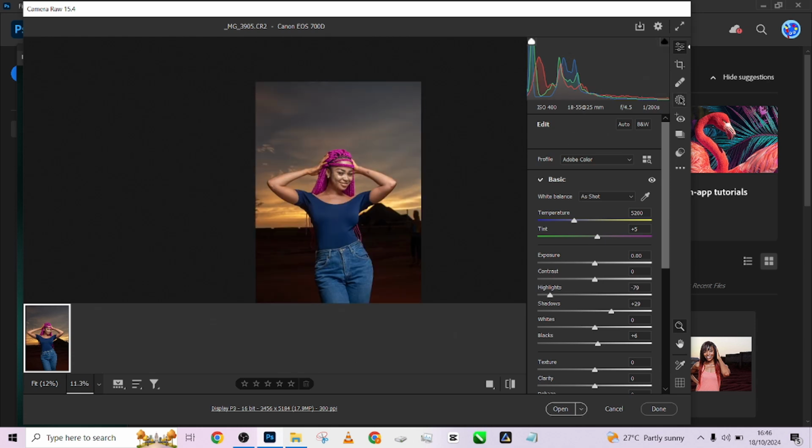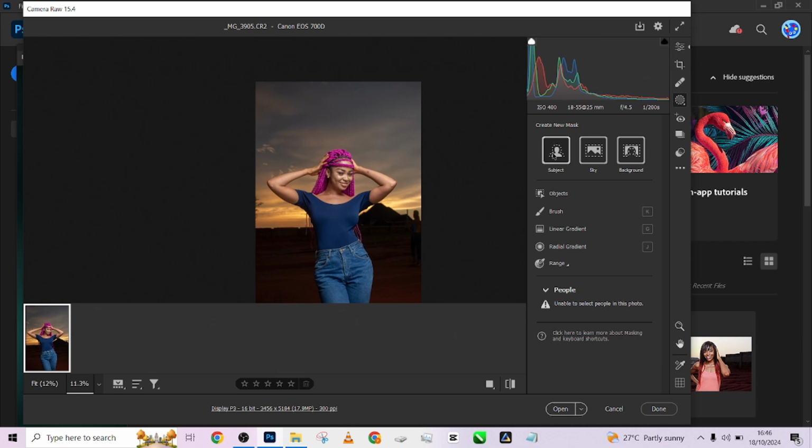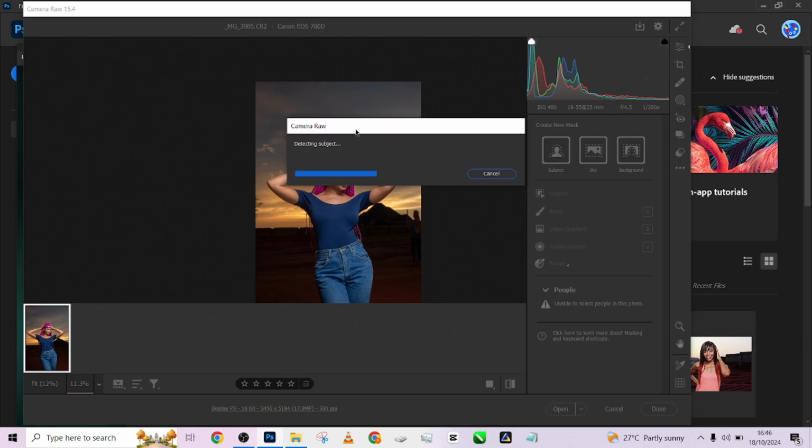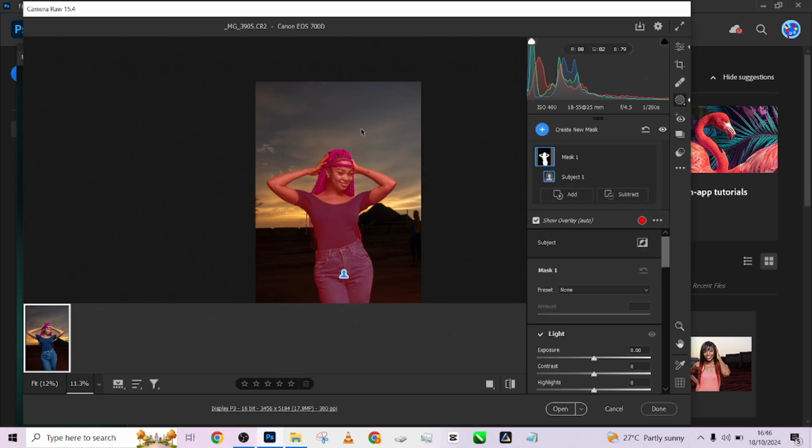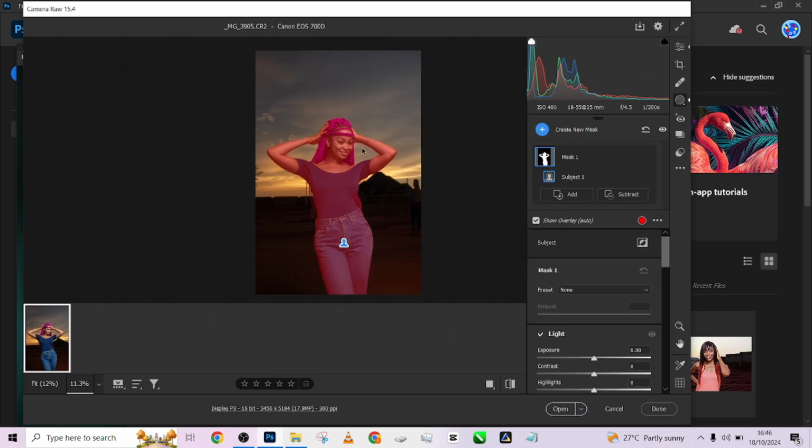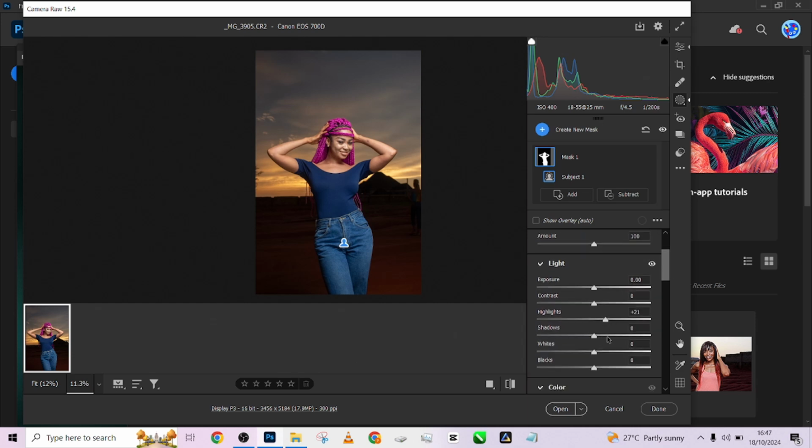So I'm going to pick up my mask, make a selection of my subject, and quickly bring in even a little bit of highlight into the object so that the object will definitely stand out from the background. So I'm going to try restoring the highlight. If you notice, the moment I take it down, she's lost in the scene. Although you can also work with this, I like my object to stand out just slightly. Just like that. And also lift my shadows just a little as well.